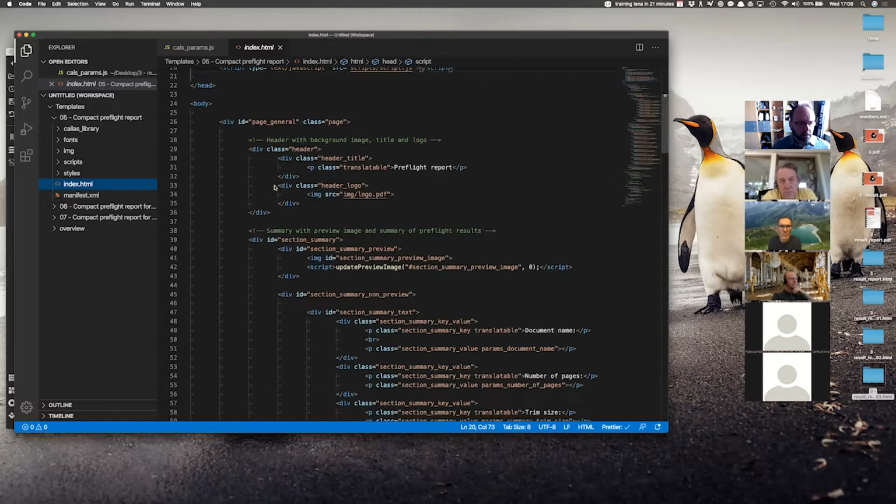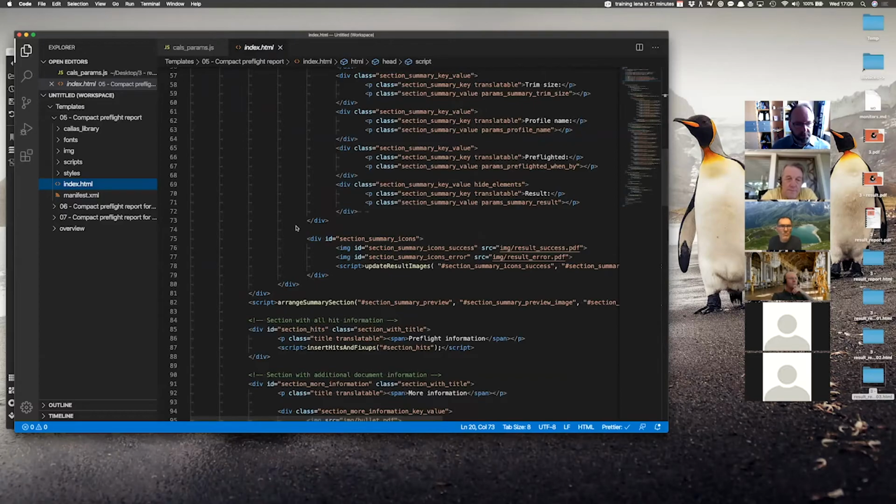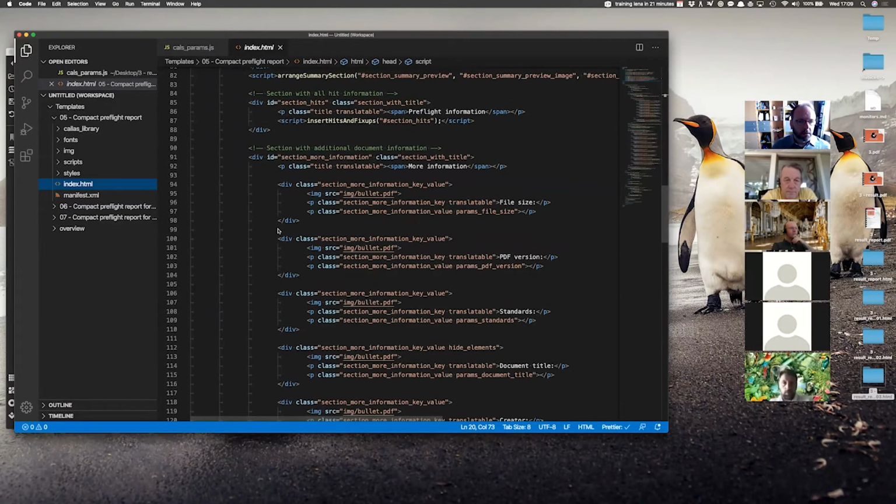When you look here, you'll see that there is standard HTML here. If you would also look at the CSS, for example, you would see that I use absolute positioning a lot more than I would on the website. And it's much easier or much more understandable to use stuff like tables and so on here, because pdfToolbox doesn't have any issue with that.